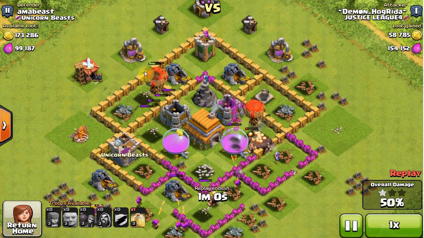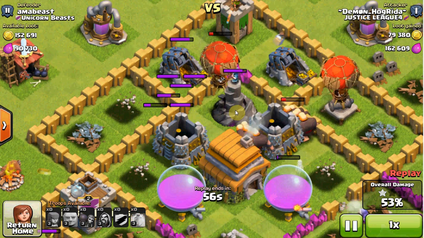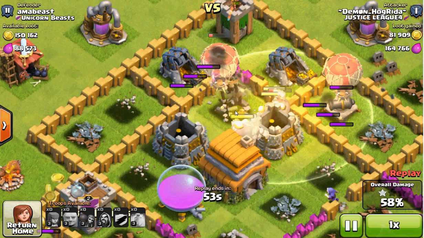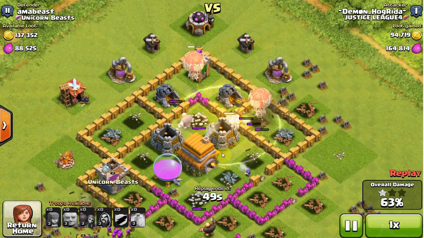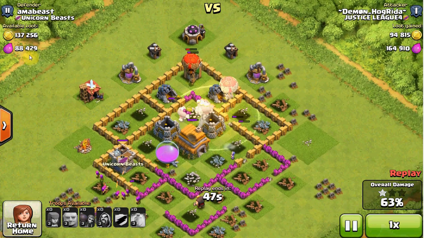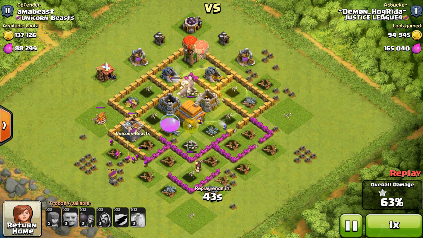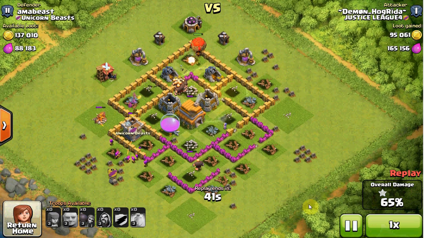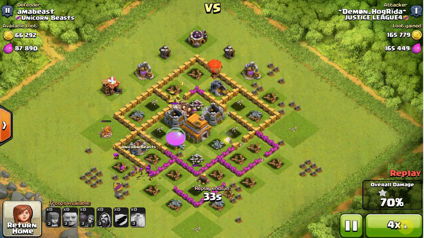And then the balloons are out here. They're dropping the bombs. Watch this wizard tower. Boom, and then one more, boom, that's down, and he still has a crap load of giants left, taking all this loot. He still has 88,000, and then in the bank he has 165,000. Last defense, there goes the archer tower, everything is done, now it's just time to collect.